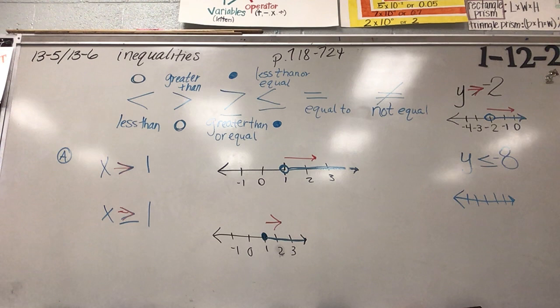Do you get it, buddy? Hey, guys, I kind of don't. I can't show pity on you. Those notes are right there on the board, and you're not sure if it's a circle or a solid dot. I cannot feel sorry for you. Right there is the cheat sheet. If you're not writing it down, that's on you.